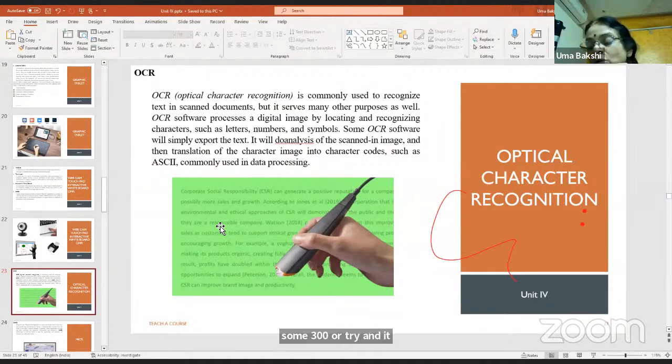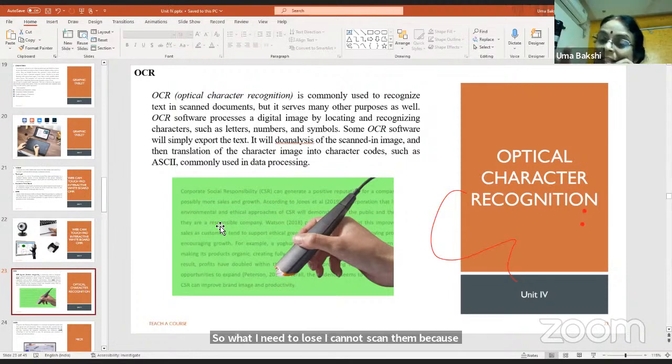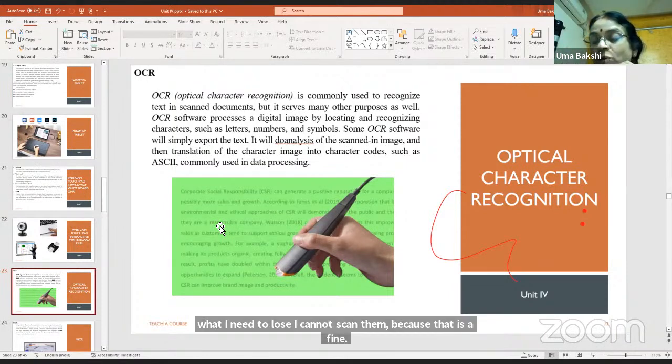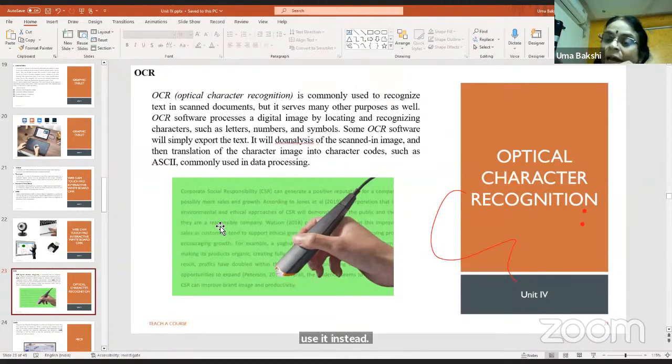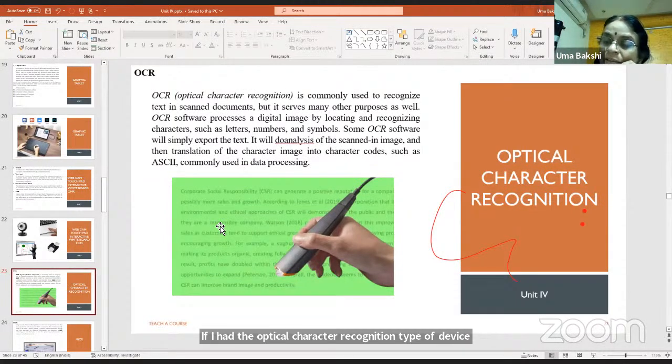I cannot scan that because it is a 500 page thick book, and it is not easy for me to take it to the Xerox shop, scan it and then use it. Instead, with an optical character recognition device, I can just run through every line and all those lines get stored into the system. So that's how it works.